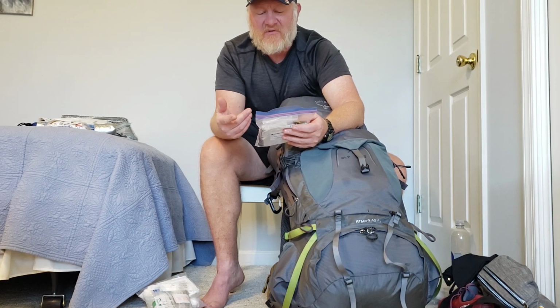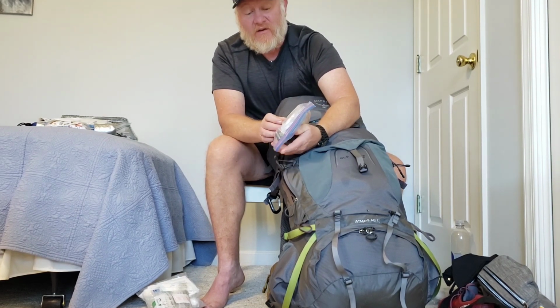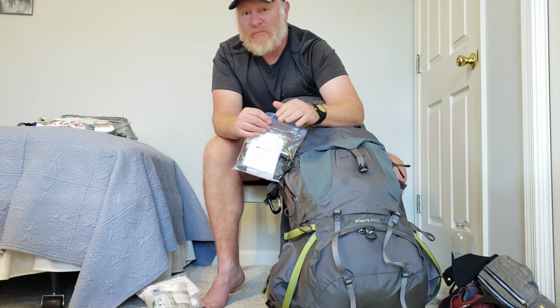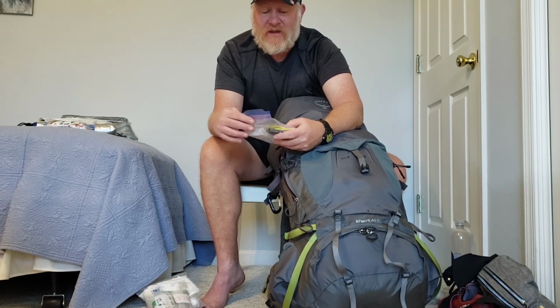This is my ditty bag. I just have repair kits for all my gear: super glue, nail clippers, washers, patch kits, thread, needle, a comb, and that's about it. The only other thing that you normally wouldn't have in here is a little valve that screws onto your half empty fuel canister, and you can put another one on top of it and open up the valve, and it'll fill up your fuel canister so you have a full canister when you go on trail, so you don't have to carry two all the time. So I'm going to see how that works, and if that doesn't work that well, then I'll throw it in a box. But just little miscellaneous junk drawer stuff.